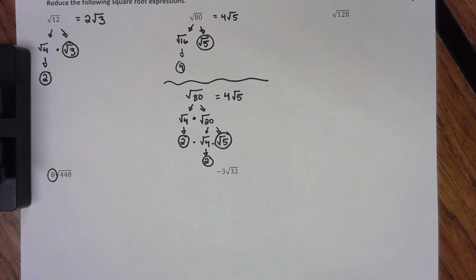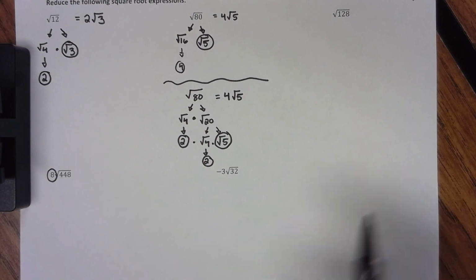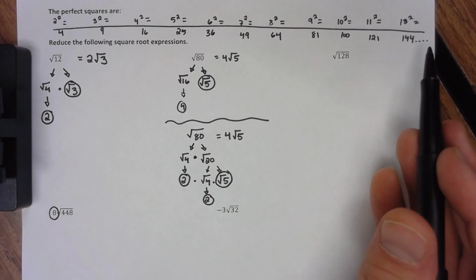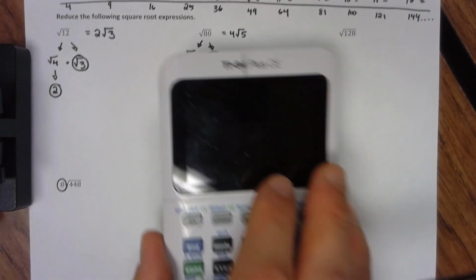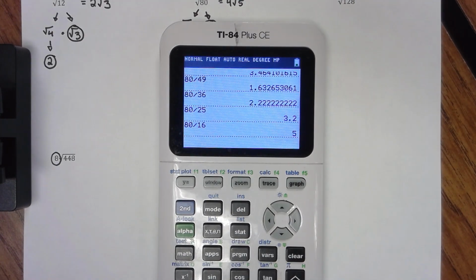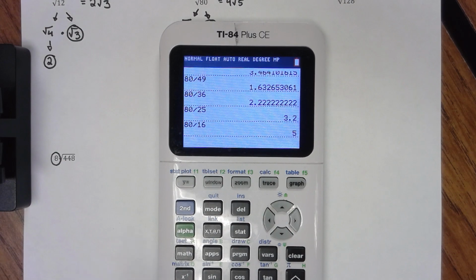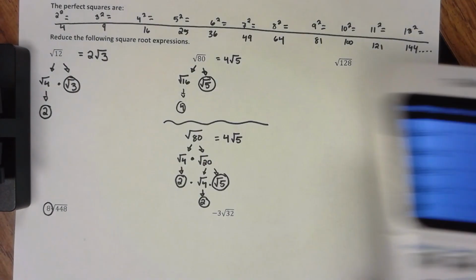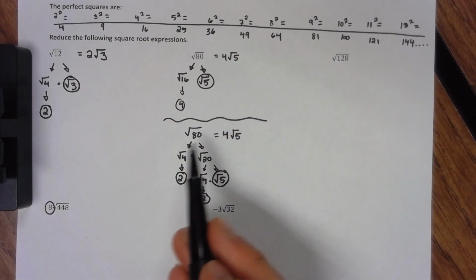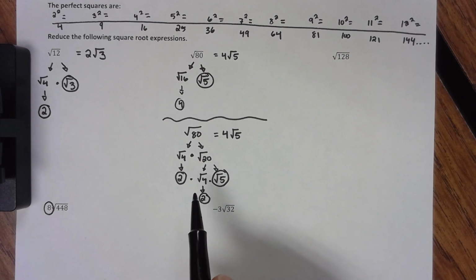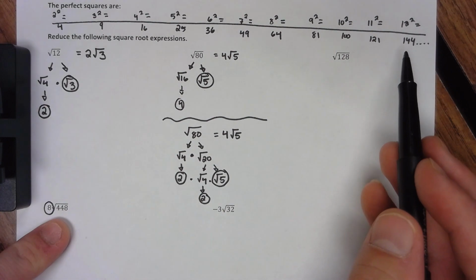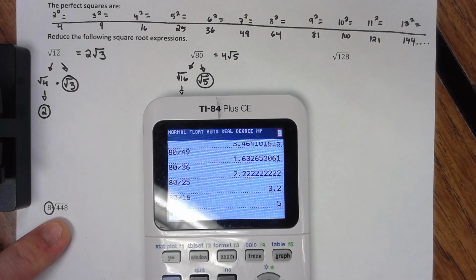So then I'm like, okay, 448. Well, our perfect square list, we only went to 144. I could make a bigger number that's not on there and try to find a bigger perfect square that might divide 448. But let's just stick with the ones we have up here. And more than likely, I'm going to have to do it this second way where I probably won't find the largest perfect square that divides it. So I'm literally just going to start with the largest perfect square I see in front of me, which is 144. And I'm going to divide it until I get a whole number.